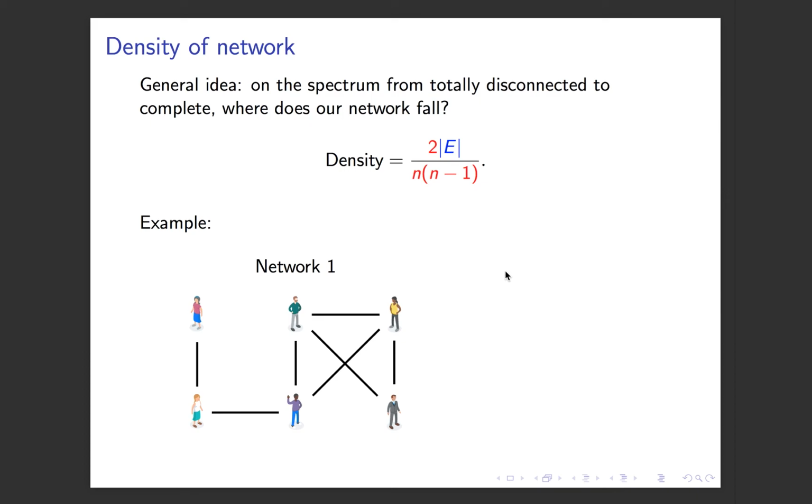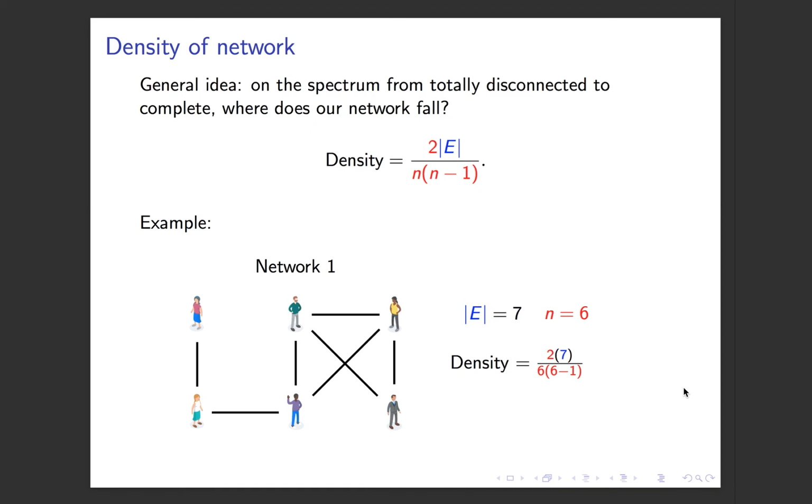Okay, so let's look at a quick example. Suppose we have our network, and we want to compute the density for this network. The first thing we would do is count up the number of nodes and the number of edges. So in this case, the number of nodes is 6: 1, 2, 3 across the top and 3 across the bottom. Our number of edges in this particular network is 7: 1, 2, 3, 4, 5, 6, and then 7. And now we can just plug these numbers into our density formula and simplify in order to get the density.